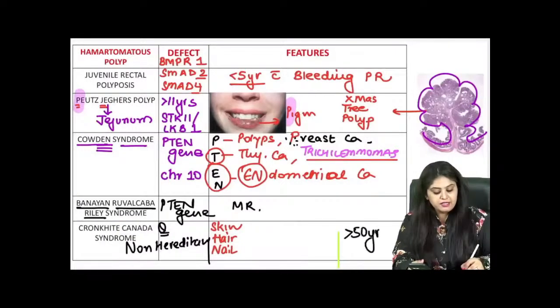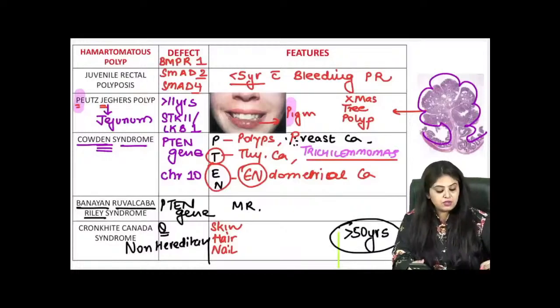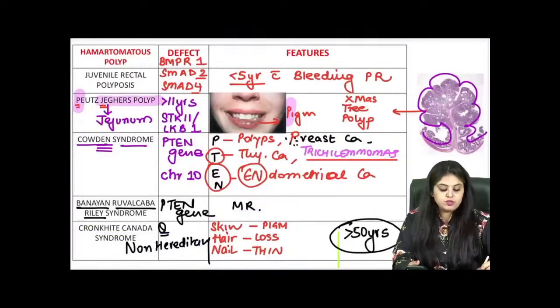And finally, what you're reading, ma'am, polyps. So I'm reading over here. And P, in our RR we have always made a B out of it. So the next tumor is going to be breast cancer. These are all your Cowden syndrome, happening because of PTEN, 10-10-10. With PTEN, one more happens, and that is Bannayan-Riley-Ruvalcaba syndrome. I've always told you this is because of PTEN. Until I learn the name of Bannayan-Riley-Ruvalcaba, I will go mad. The patient also goes mad. That is going to be mental retardation.